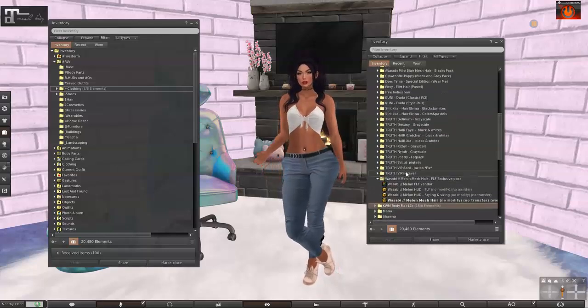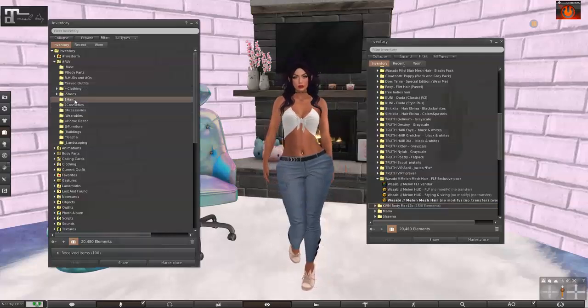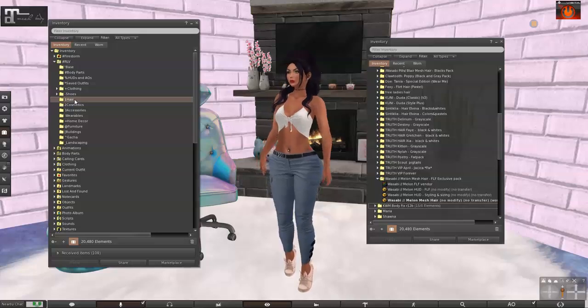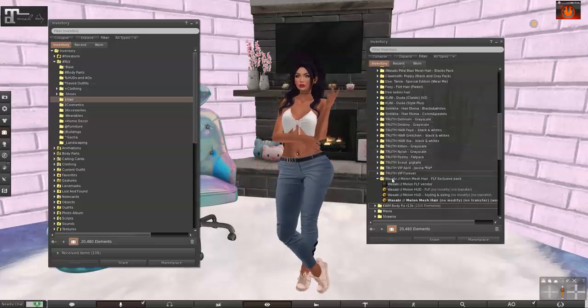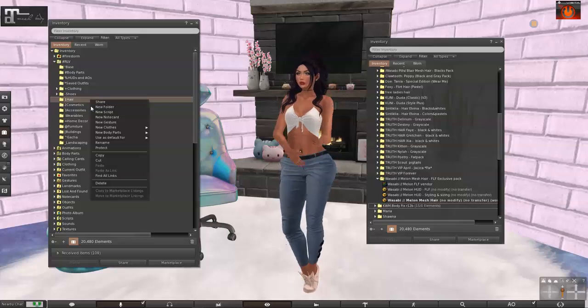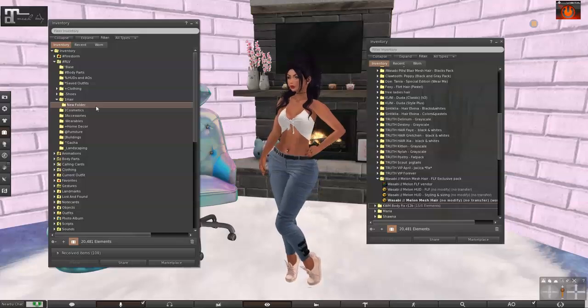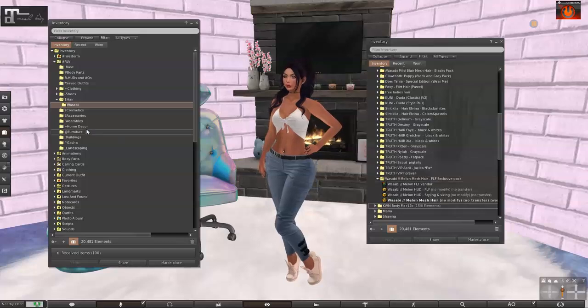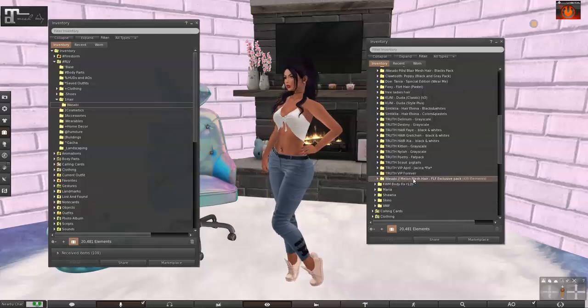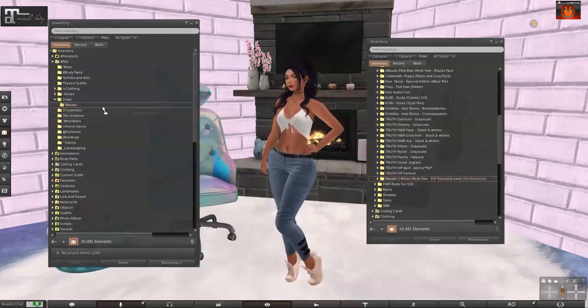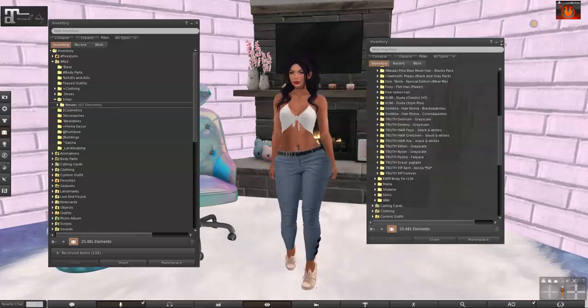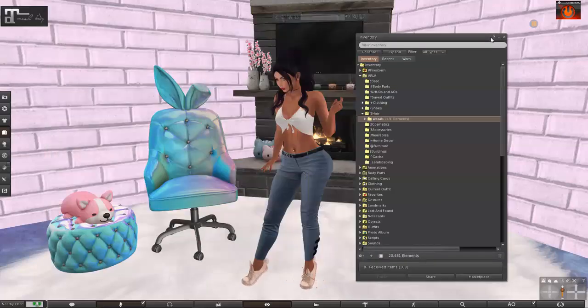All right, now, here we go. So in the hair folder, we're going to do it by creator, because as you can see, I have tons of truth hair. So let's make a new folder over here, and it's going to be wasabi. Not much wasabi with you. All right. So I've got this, and I'm going to go ahead and move this folder over there so I know I'm putting it into wardrobe. Okay, good. So now I've got it in here.